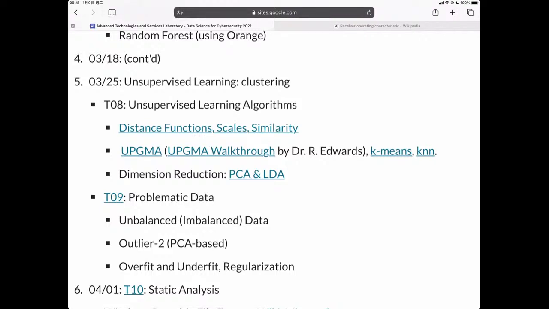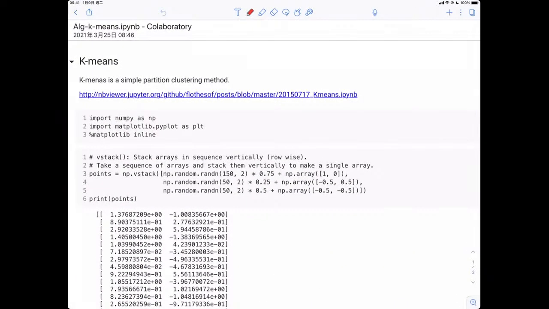It is a code which is on the GitHub. You can open my GitHub by using your Colab. That is totally okay. So here it is. That is k-means.